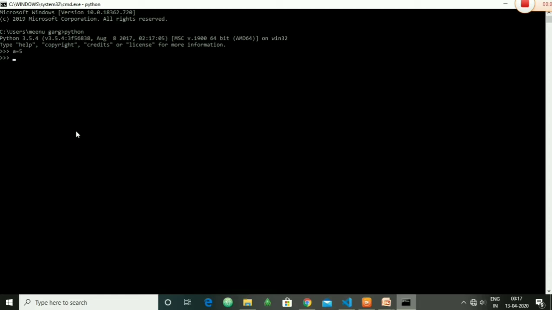Still, if we want to check, we can use the function type as I showed you earlier. Again, if I give another value like 9.8287 to b, let's see what's the type of it. And here we go, float. So this is what makes it a dynamically typed language.